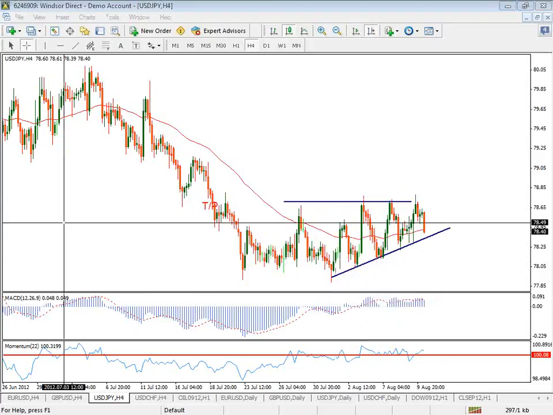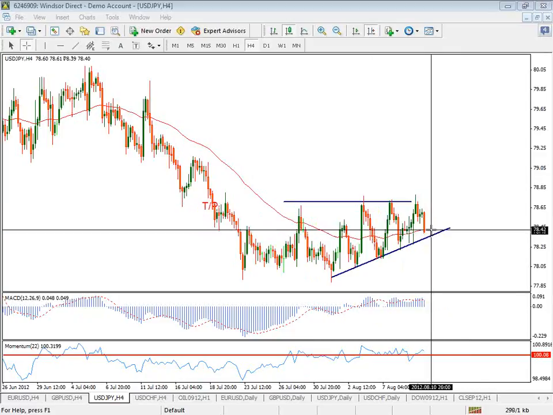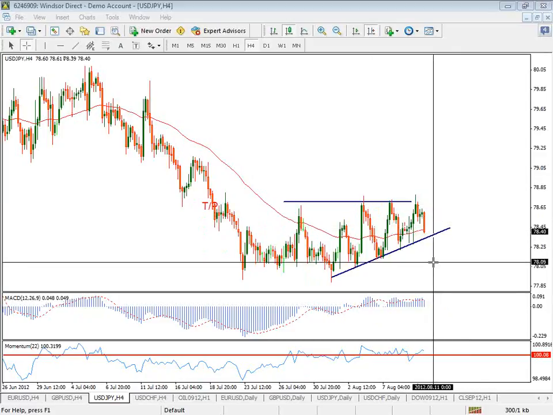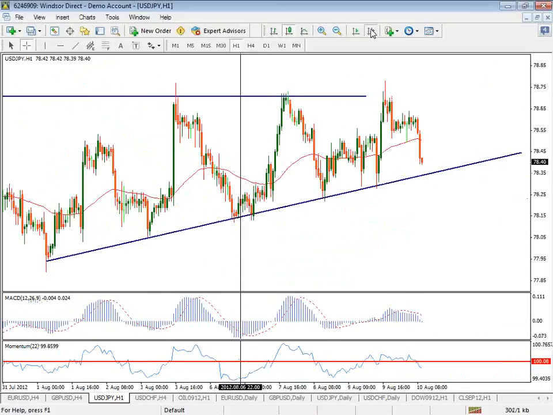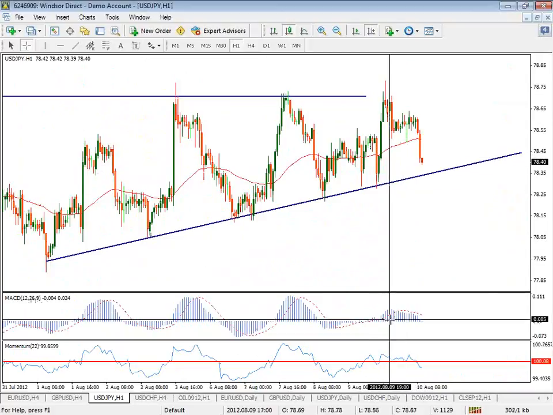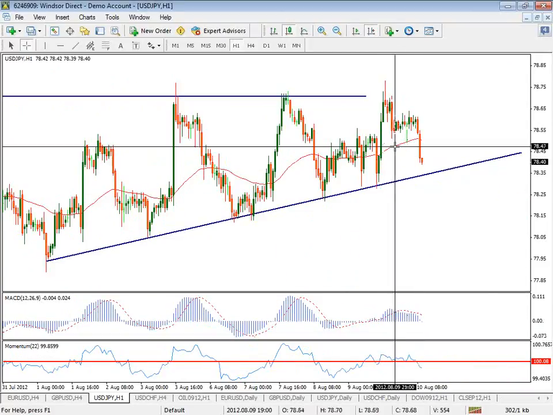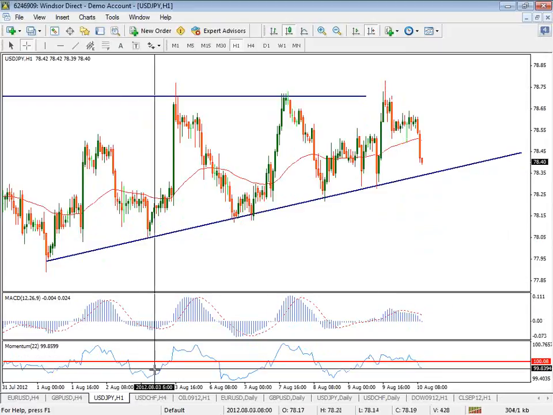According to the online report, the dollar against the yen, the pivot point for today is at 78.40. We currently see the prices exactly at this level, so we have to monitor the price. If it moves above or below this level, it will give us an indication of a rise or a fall. Momentum indicators on the 1-hour chart are starting to show us a down signal, so if it goes below this level, we start to have a few signals going down.